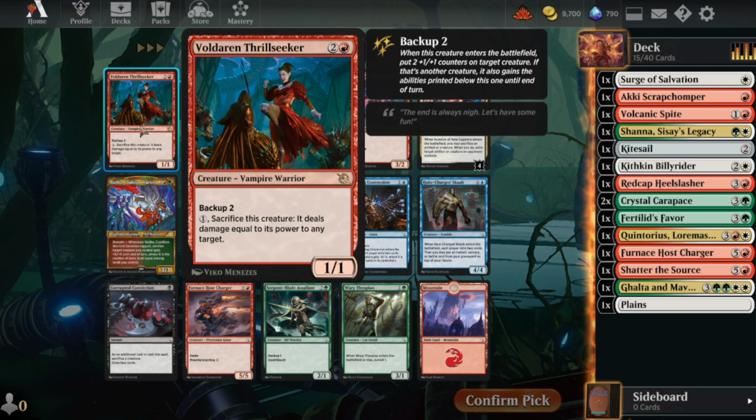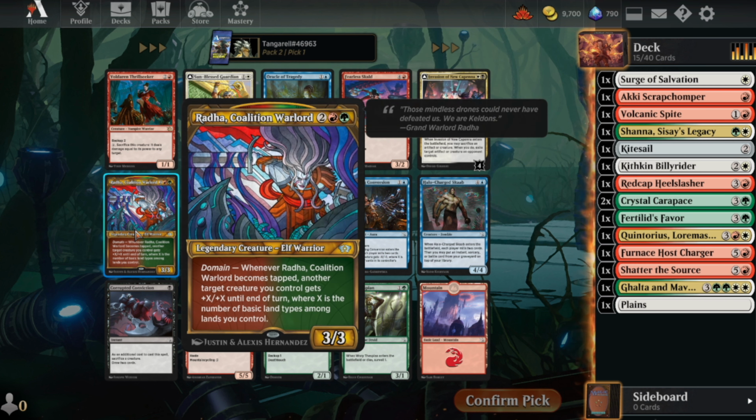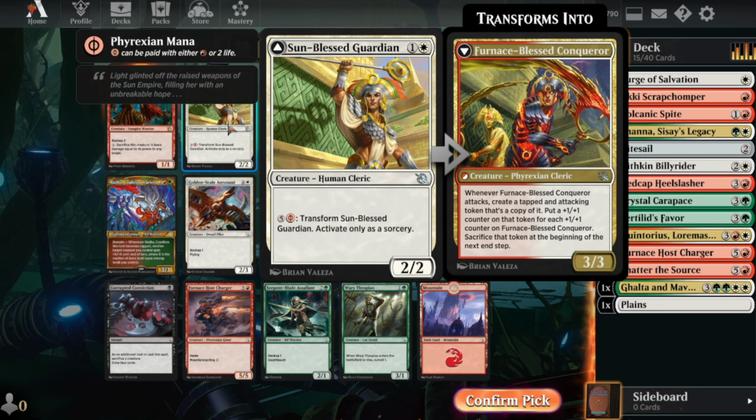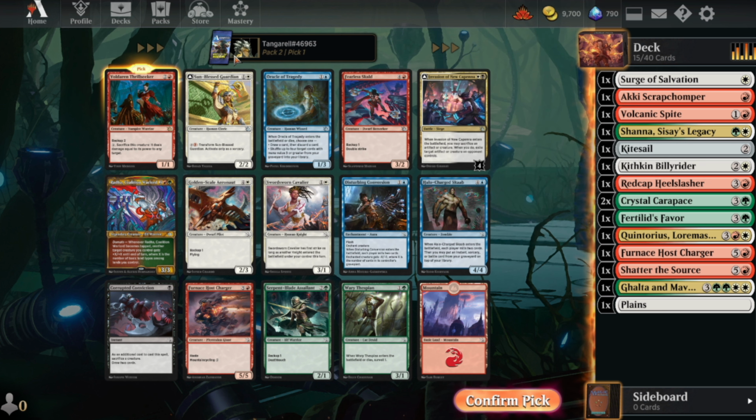Alright, pack 2. We get Voldaren Thrillseeker, another red card. Or Rada Coalition Warlord, red-green. So either of those would actually help. Alright, so I think we're going with the Thrillseeker here. It does have backup 2. Sunblessed Guardian actually looks kind of interesting. When you transform it, it creates a copy of itself with all the plus one counters. But as far as our colors go, taking the red rare would obviously push us more into red white. And we've got 5 different cards that could wheel off of red white. So that seems like a pretty good pick here.